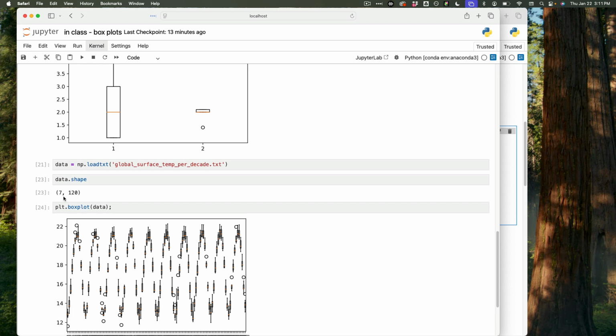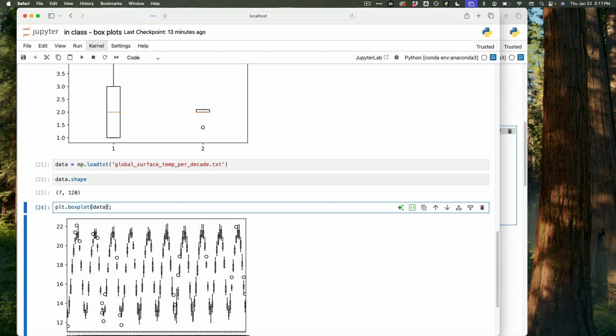But my data, remember, is actually a 2D array. That's why we did the example earlier. So this is going to plot per column. It's going to take the first row, and then plot 120 values. That's not what I want. I want to transpose that.